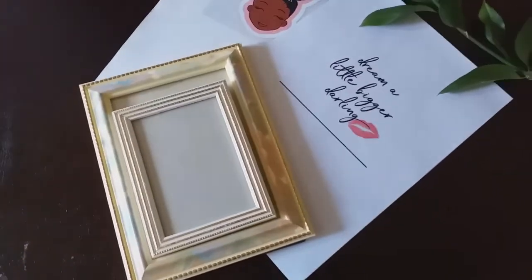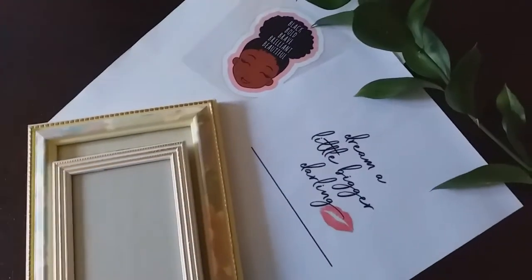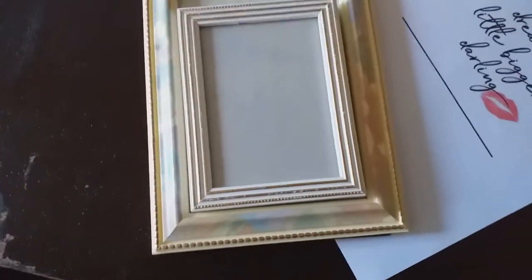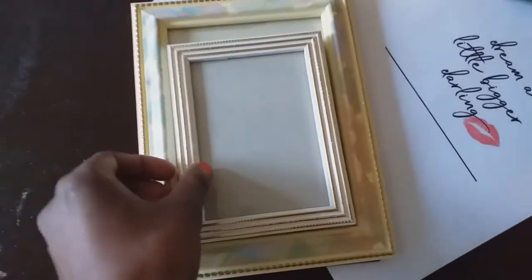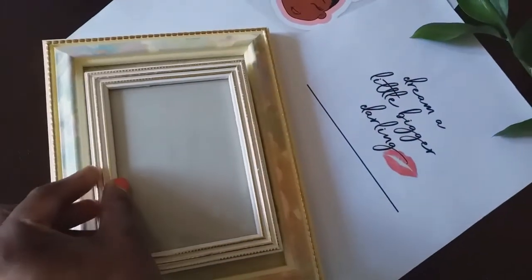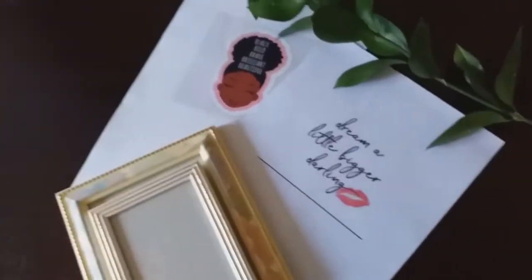So these are the frames that I've thrifted. There are two. I got them from Don Home. I really like the design and also the shapes of it, the smaller one and also the bigger one. And then I had already printed out the designs that I wanted to use on the frames, which, as you can see, look very pretty even before placing them inside the frames.